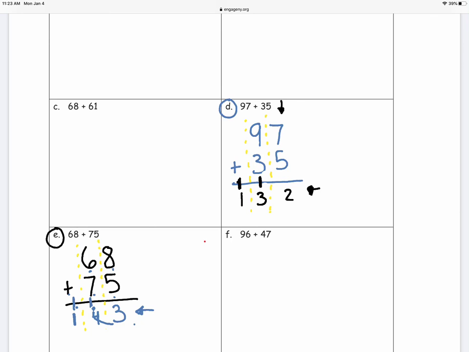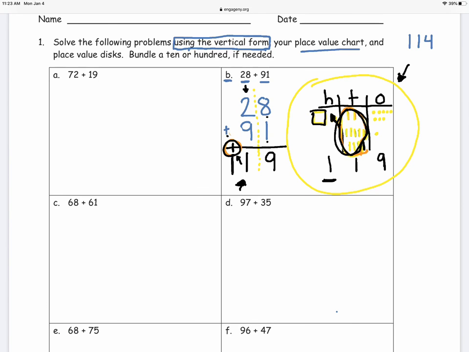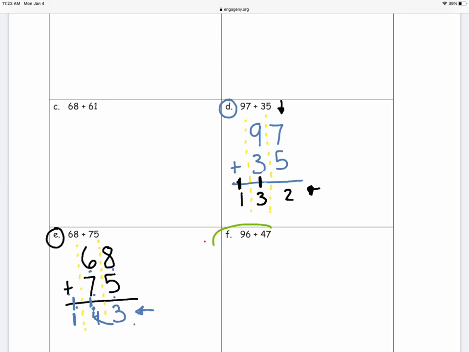All right. So you're just going to finish this first page. So page 114. So you still have, let me get a different color. I'll get green. You're going to do A, C, and F. All right, A, C, and F. Make sure to show your work and take a picture when you are done.